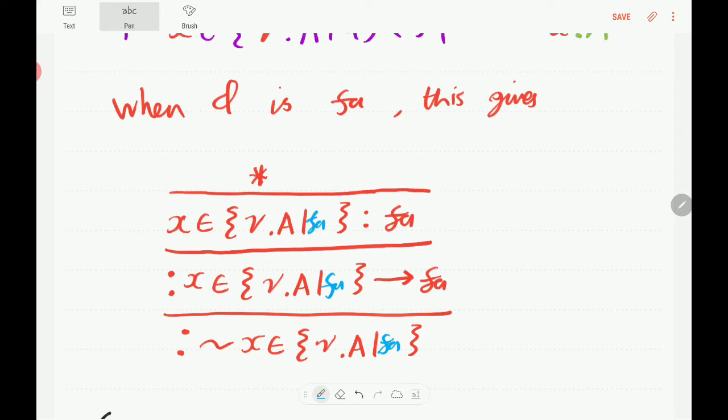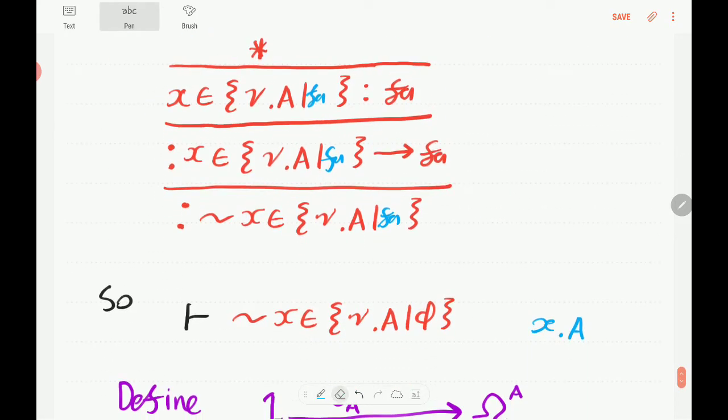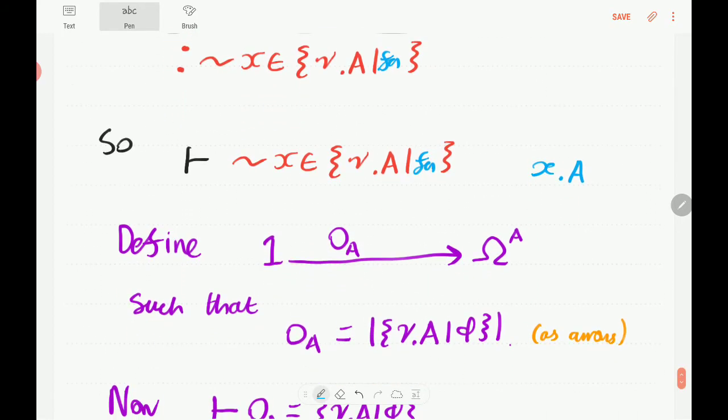It's a fancy way of saying that this is like an empty subset of A, basically. In here, of course, x is a variable of type capital A. Anyway, so we have this. This is one of the things we want, that it's not true that x is in this quasi-set of V such that false. Now, we carry on.